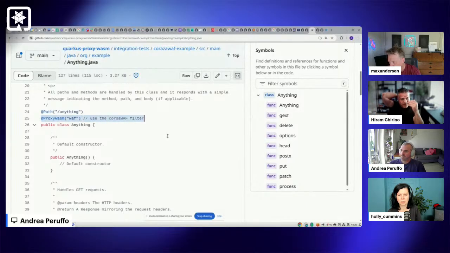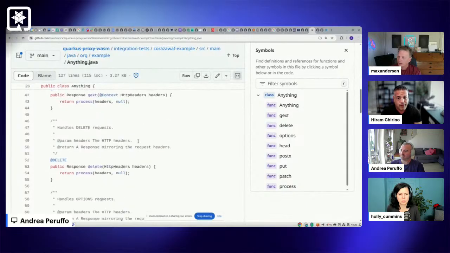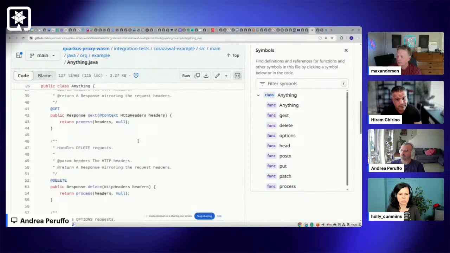Basically, it says any of these methods in this JAX-RS resource file, we're going to filter it with the web app WAF filter. And that'll intercept all the HTTP requests and responses, look at them, and see if it's a potential security risk. And that's all there is to integrating, or at least using this.